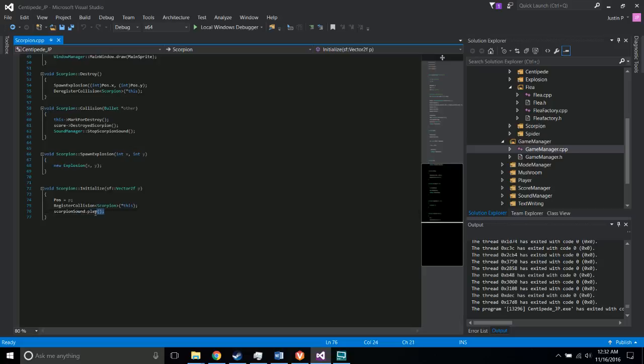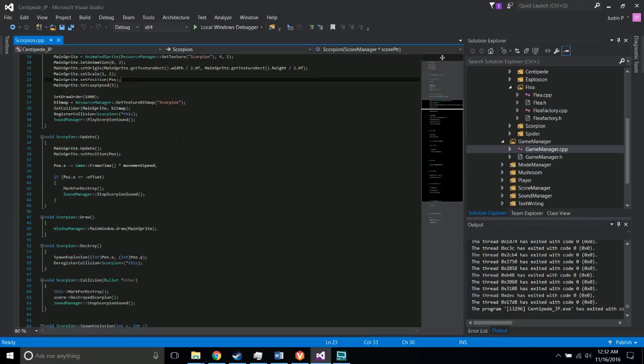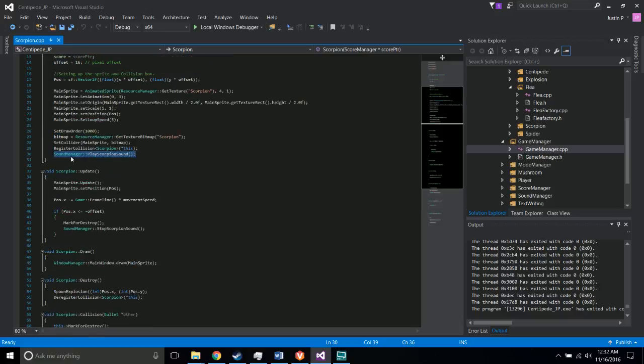That's all. It actually doesn't use this scorpion sound here. It does use the wave manager. This is not even being used, because it didn't even set the volume, so it's defaulted to 0. This part here is what's being used: the sound manager plays sound scorpion. So it does in fact use the sound manager strategy pattern for that.